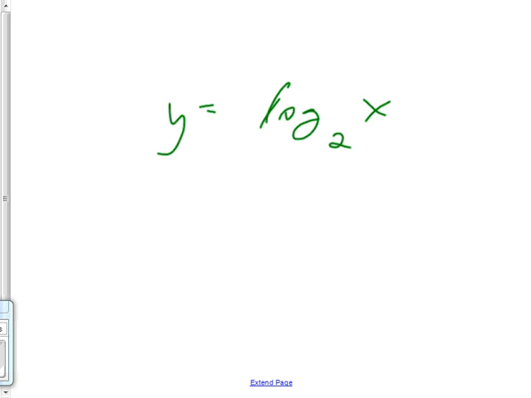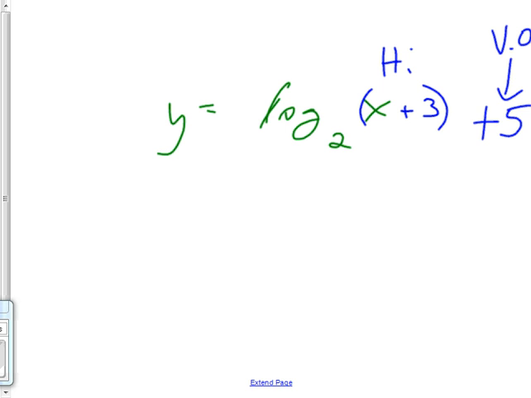And now if I decide to add 3 inside by the x, notice I said inside, by the x, go like that. This is a tricky one because a lot of people think, okay, I see a 3 at the end, and the thing on the end always moves it up or down. This is on the inside. It's inside by the x. Horizontal on the inside, high, low, remember this? And it's vertical on the outside. That would be if there were no parentheses here, and there was a +3, or +5, let's say, out there. That is the vertical on the outside part. Or if you put a number in front like this, that's also vertical.